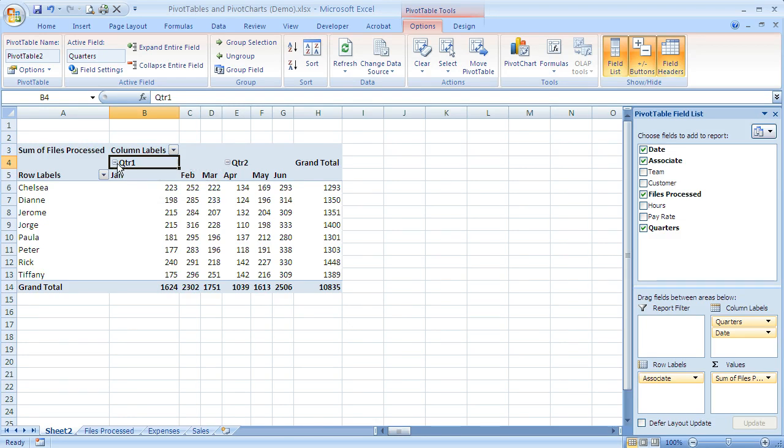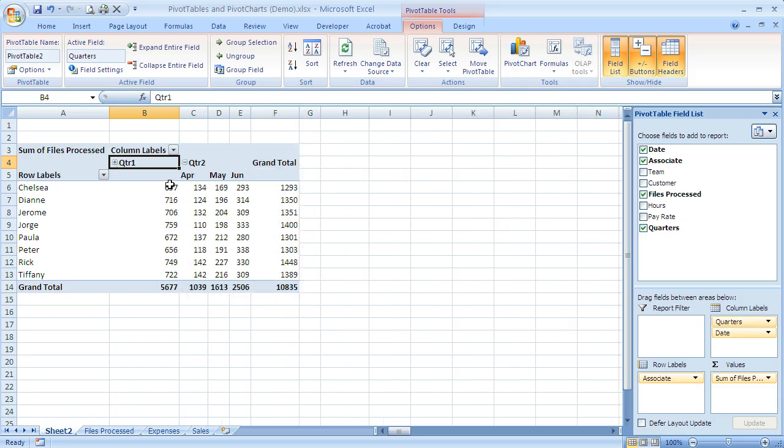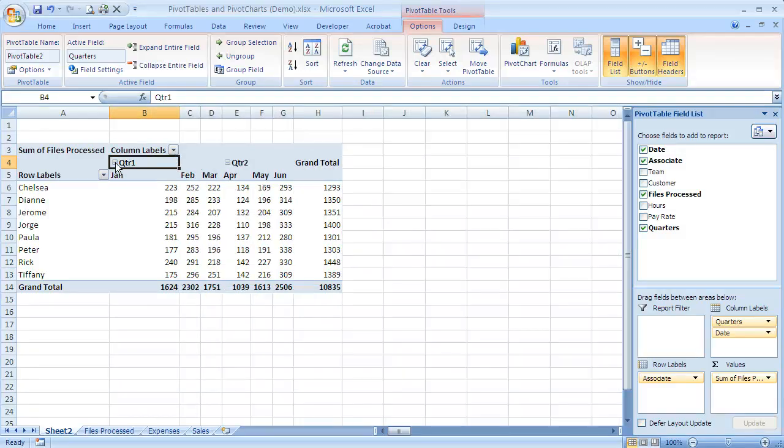And if I use these twisties up here to collapse it, now it's just showing me the totals by quarter one, but it still shows quarter two by month. Maybe that would be important in a report you were giving to someone if they just wanted to know the total from quarter one, but they wanted more detail for quarter two. Things like that. So you can see it's very easy to move this around. I can make it look the way I want, and then I can print it or share it with someone else. So that's just the basics of how we can group by the date field. And we'll take a look at how we can do some other things here in just a minute in the next video.